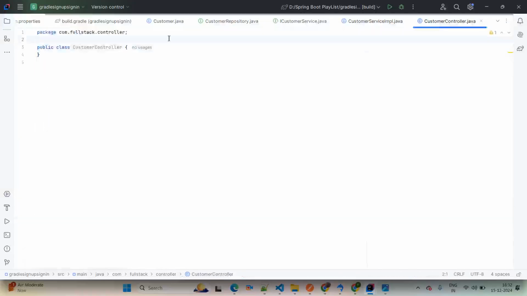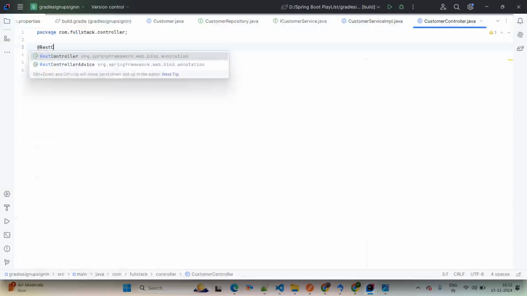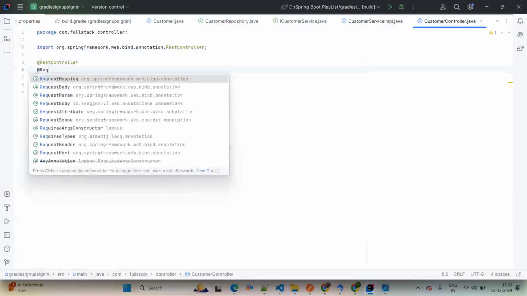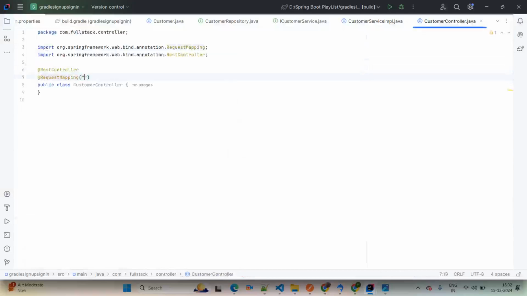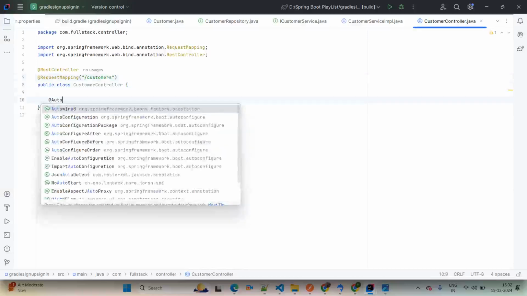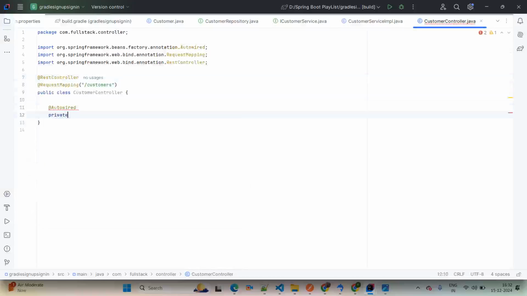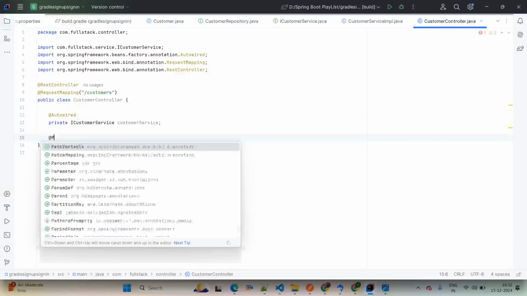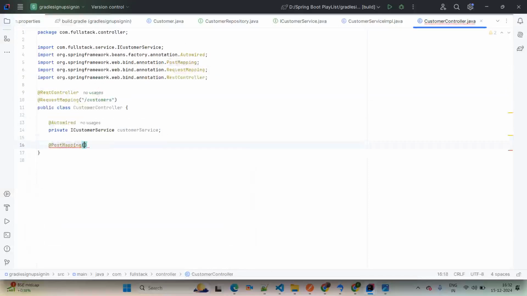Now coming to the controller layer, annotate with @RestController, which itself includes the @ResponseBody annotation. Next we are using @RequestMapping, and the base URI I am passing here is /customers. We are using @Autowired here. This is a private CustomerService. And the API we are writing first is for sign up perspective.